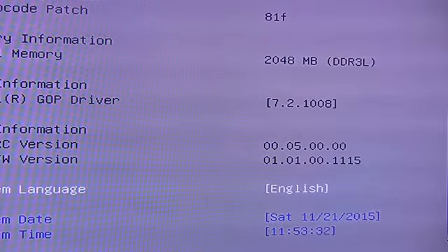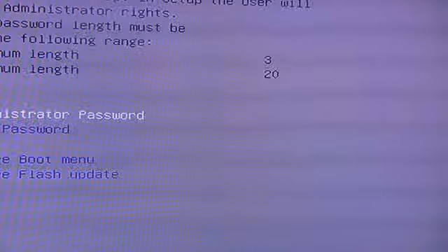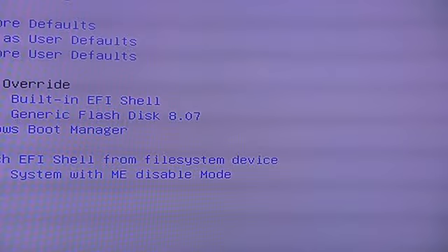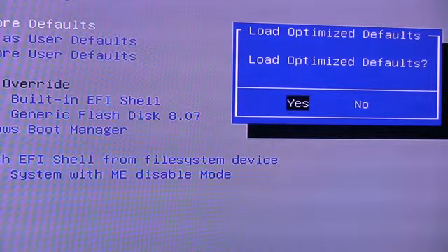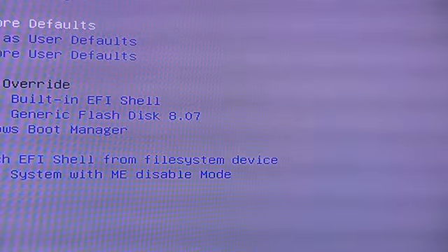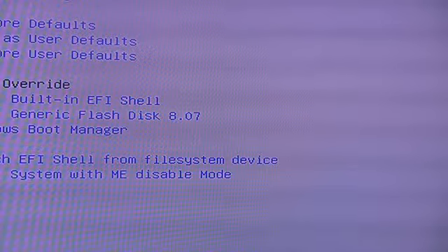Okay, so it got me into the BIOS. I'm going to go and maybe restore defaults. I'm going to restore defaults, loading optimized defaults, yes. Then I'm going to hit save and exit.